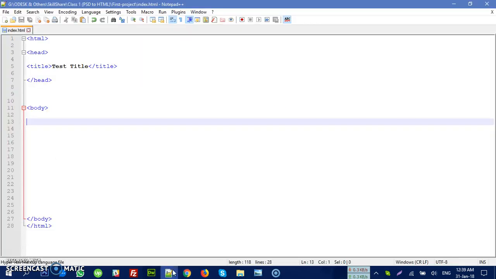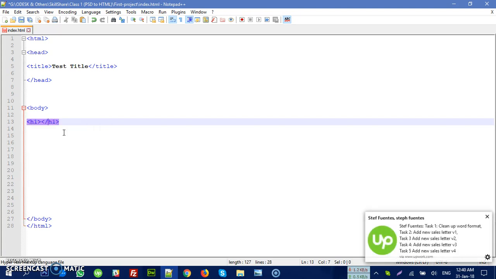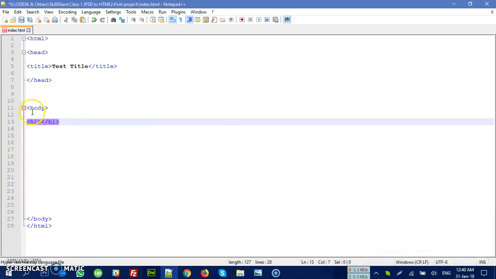Let's simply do an h1 tag. If you see this, all this code suggestion is coming here. Notepad++ is also a good one. So let's say h1, we want to use the h1 and inside the h1, this starts like this.